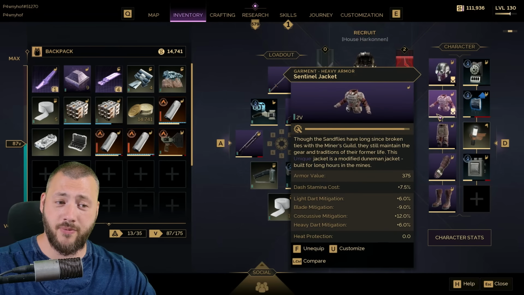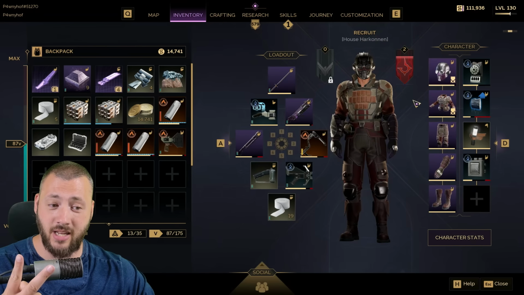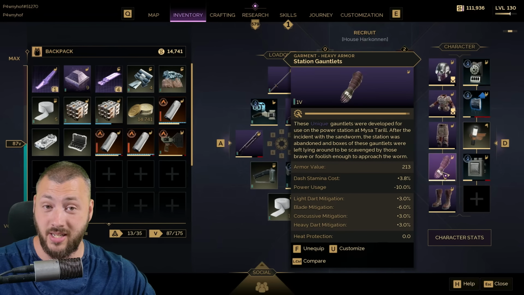You definitely want to have a full set of duraluminum gear. I wear 2 heavy pieces and 2 light pieces for my melee setup, and I haven't yet died in a single Mark 6 dungeon.